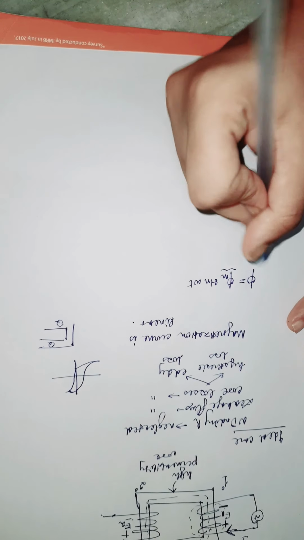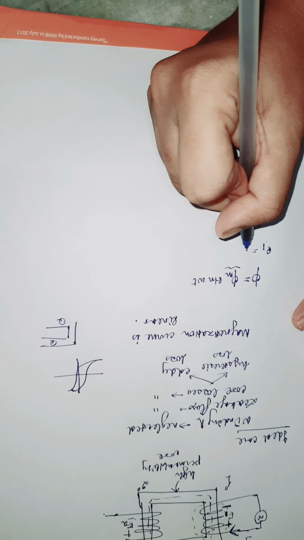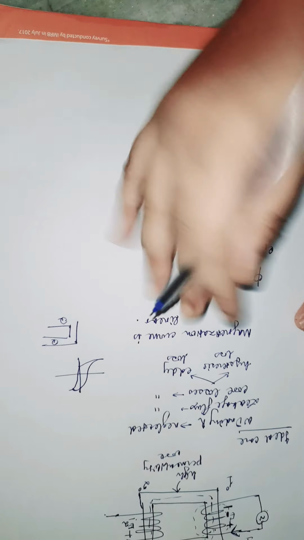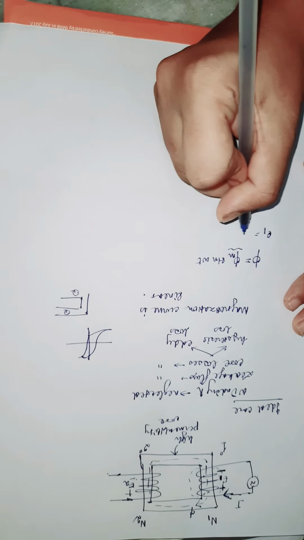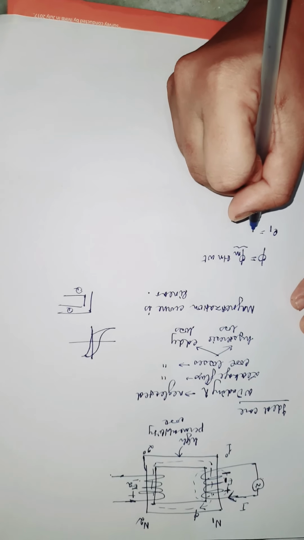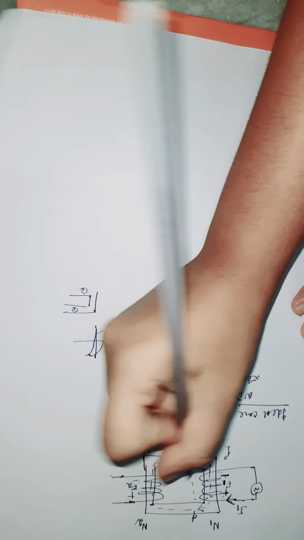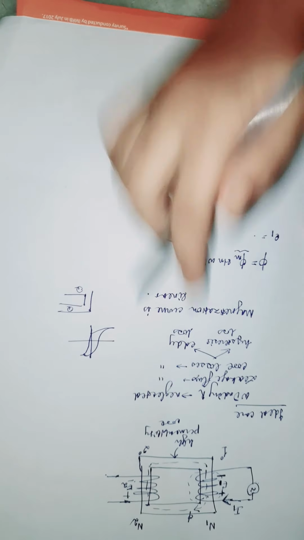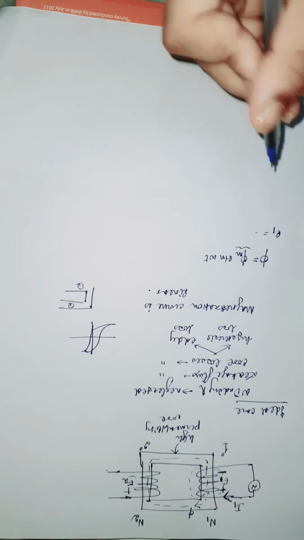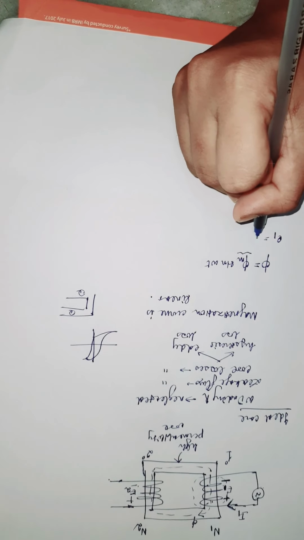Next, we will be deriving the EMF equation. As we know, EMF is produced due to change of flux, and suppose the primary has N1 turns and the secondary has N2 turns. So the MMF produced here will be N1 I1. Because we have no current, I'll not say anything about it, but the MMF that is produced is N1 I1, and EMF is produced due to change of flux.